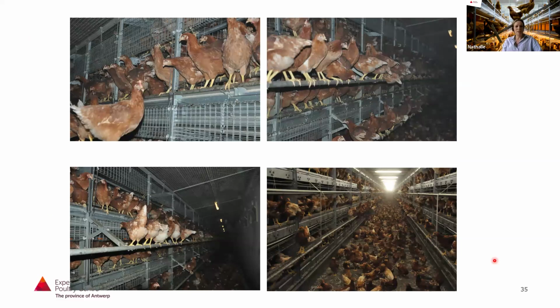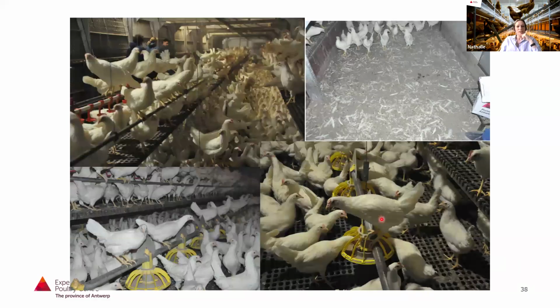This is more detail of this row system. These are also our hens when they were reared in a system like this. You see, they also have to move. There's no feed or water on the floor. It's in the system, so they need to move. This is the other system where the platforms can be lifted, and you see these are hens. They typically can move better than the brown ones, where you see that they use the system also in the higher areas, which will help you as a farmer when they arrive in your hen house to use the system.